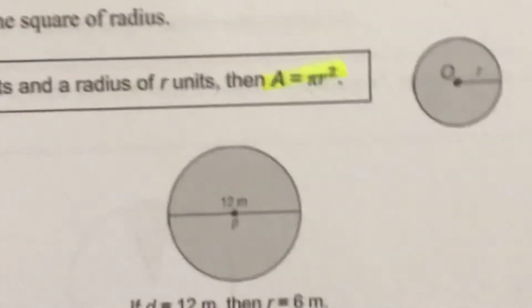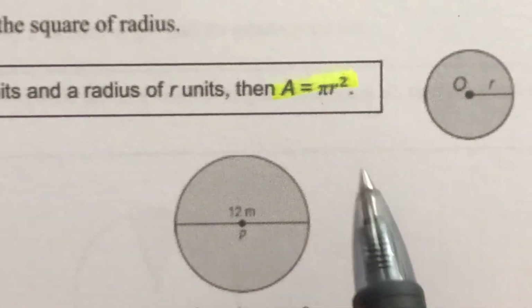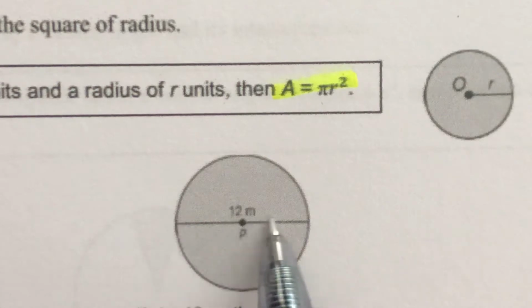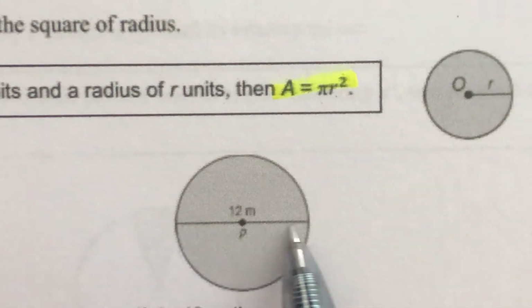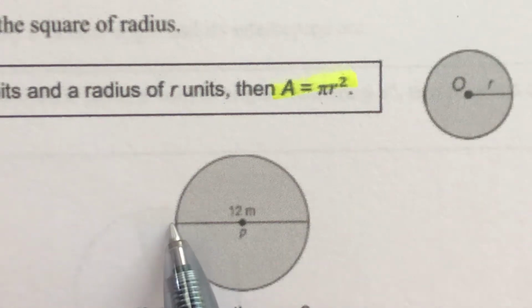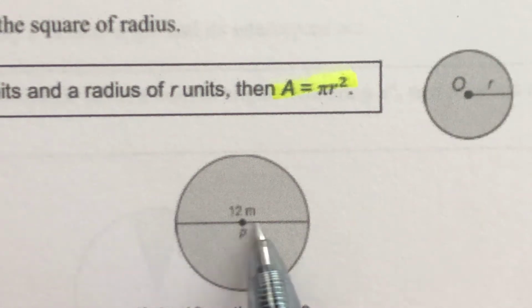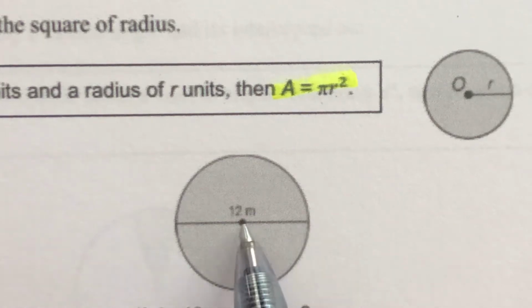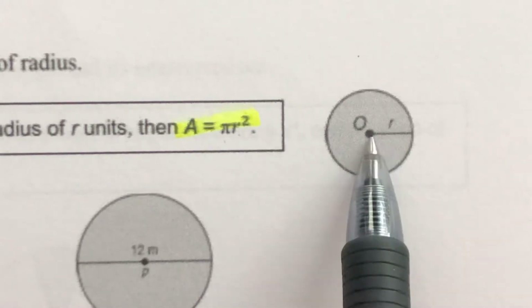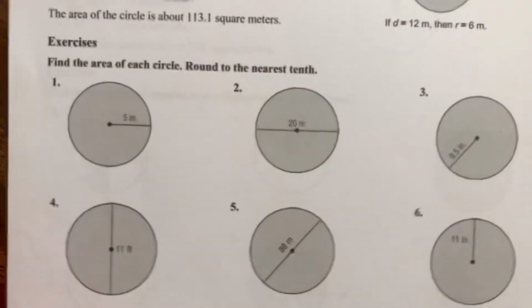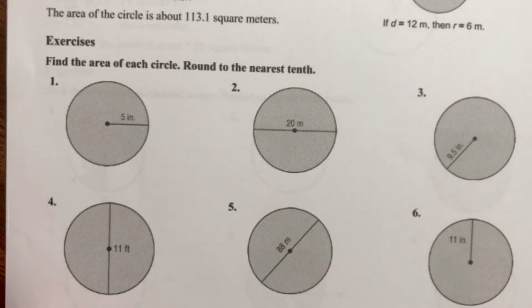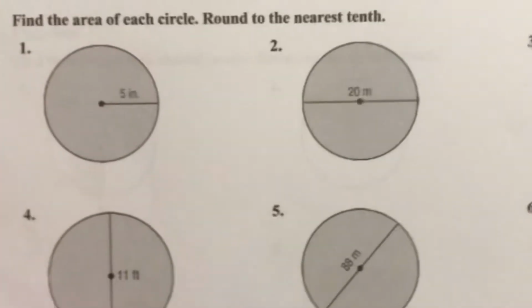So the biggest thing that kids miss in this lesson is when you're given a circle and they give you the diameter, right? Don't forget that the radius is half the diameter. The diameter is stretching from one side of the circle through the center across to the other side. The radius is just from the center out, right? So up here, this is the radius. Two of those would be the diameter, but just one is the radius. So pay attention to that in this lesson. We have 6, 7, 8, 9, 10 problems we're gonna do in this video lesson.